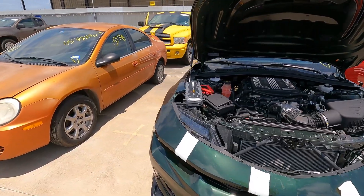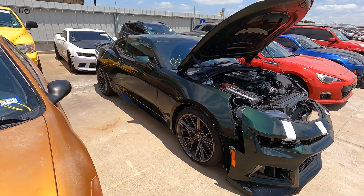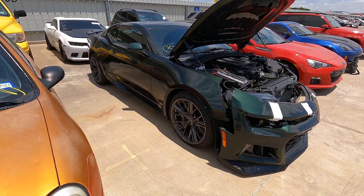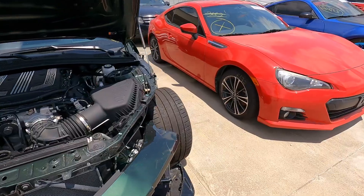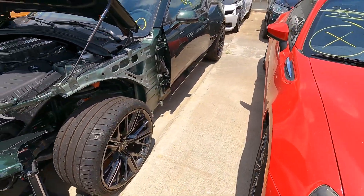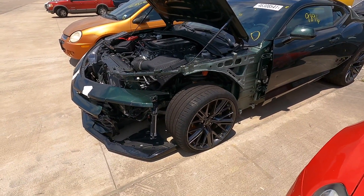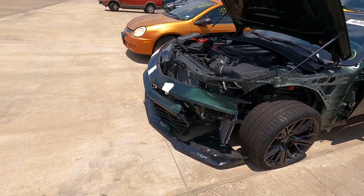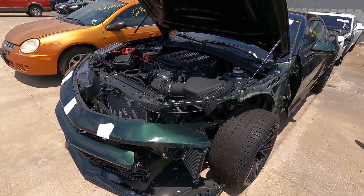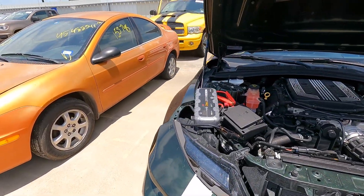Yes sir, a ZL1 — I'm so happy I got to look at this. She is a beauty, she needs a little work for sure, but this is practically a brand new car. You're going to need to do a little work on the subframe and maybe a little suspension. It's obviously going to need some expensive parts like the headlight, the bumper, and probably that side panel. But overall, this one is solid.